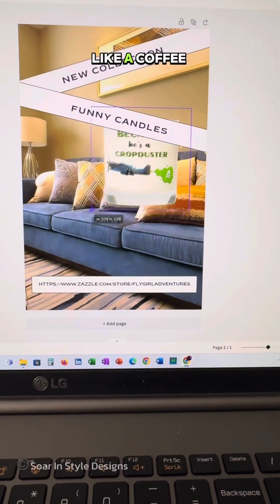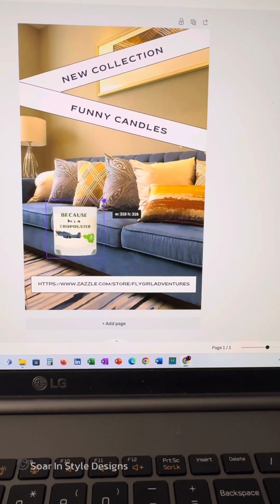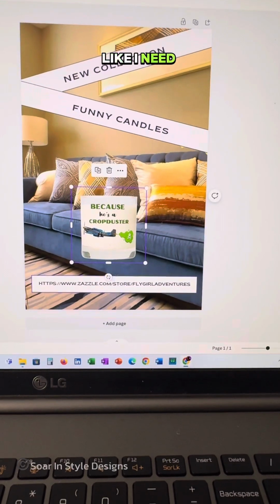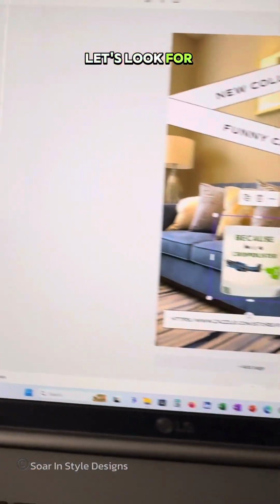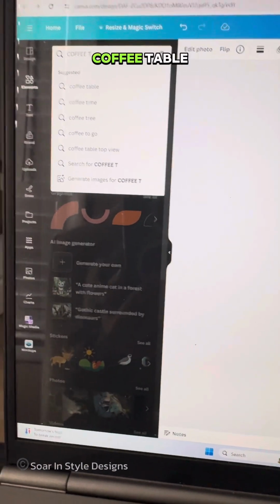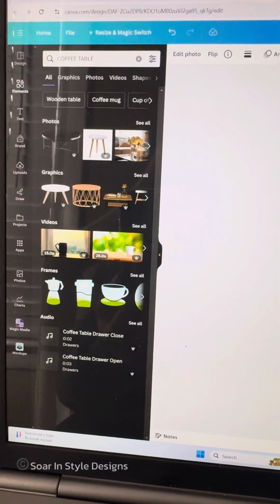I almost need like a coffee table. Like, I need a coffee table right there. Let's do that. Let's look for a coffee table.